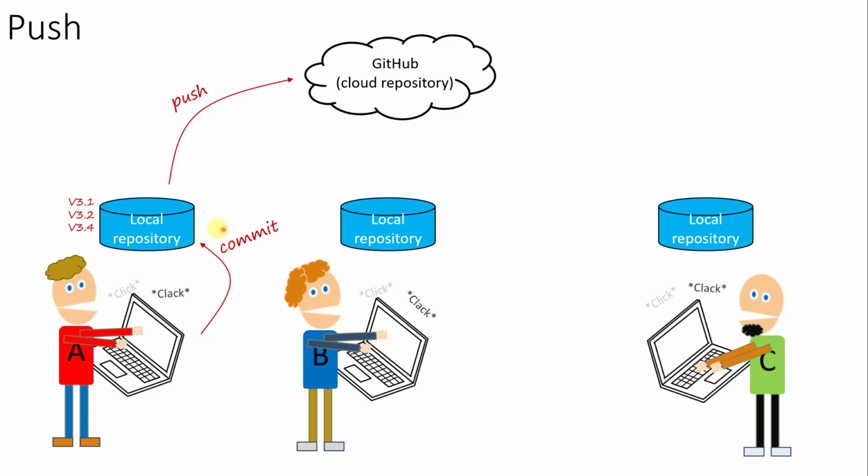I have made some commits stored in my local repository, and when I push, it takes everything from up in here, all my commits, and it pushes to the remote repository on, in my case, GitHub. And that means other team members can download that with a pull command or a fetch and get access to my code. So that's how we share the code.